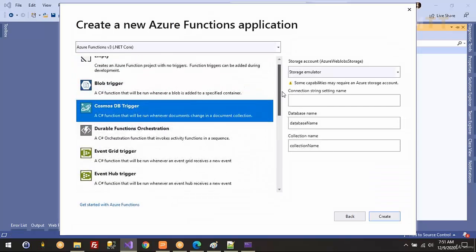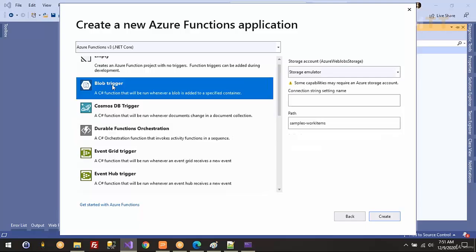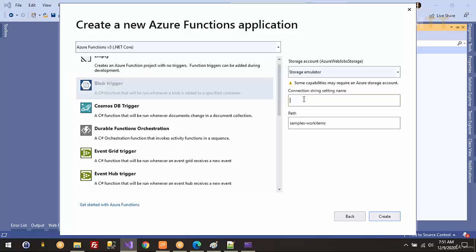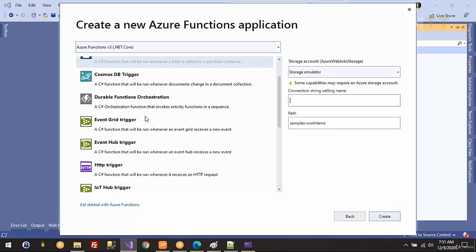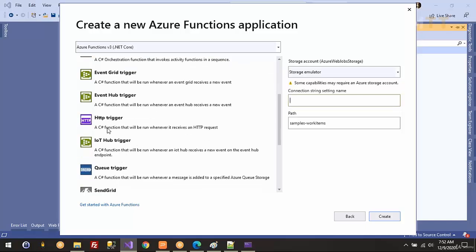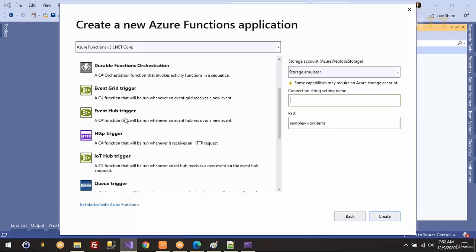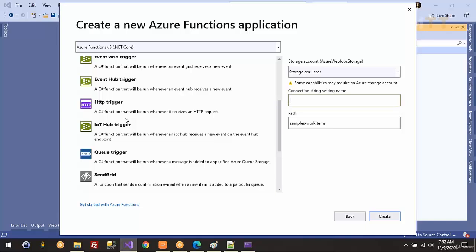Other types of triggers, right? This one we'll see maybe tomorrow. And blob, I want you people to try. For example, if some user is uploading an image, see what it is saying: this C# function will run whenever a blob is added to the specified container. You have to give the name here, the connection string name, and Event Grid and all, and because we have not covered Event Grid, it might not be easy to understand.